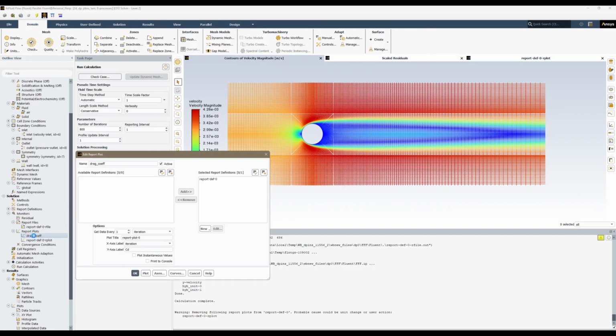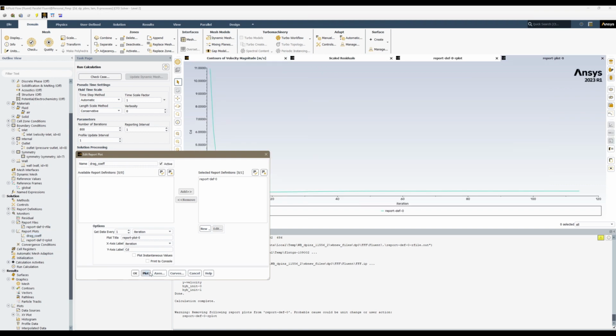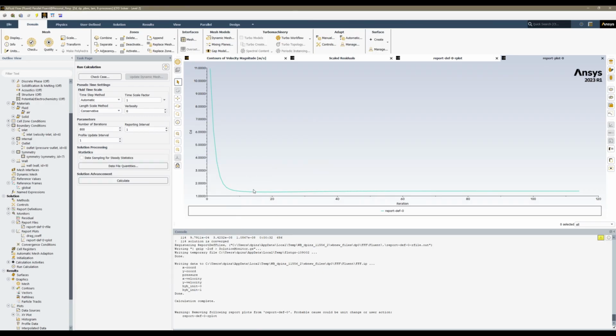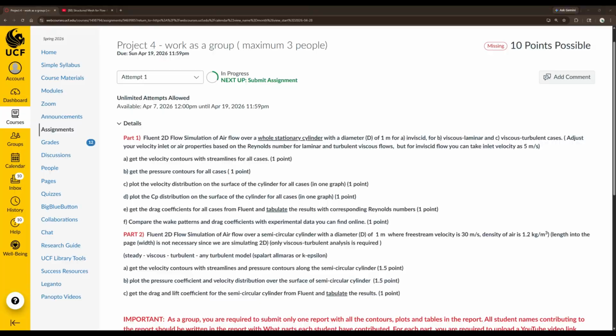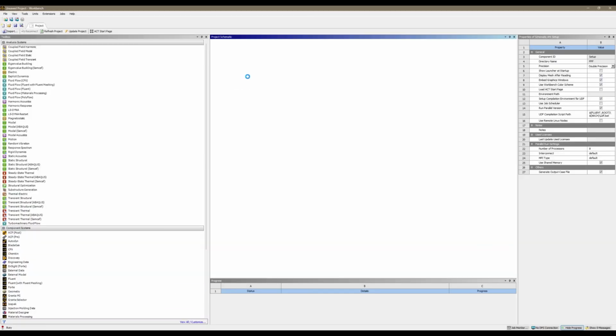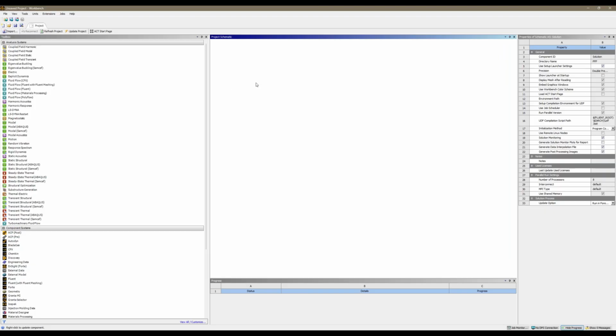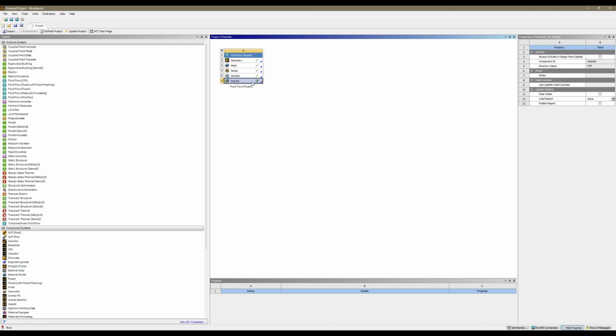Alright, and here we have our drag coefficient over our cylinder. Alright, so our solutions are done. And we want to click on results.